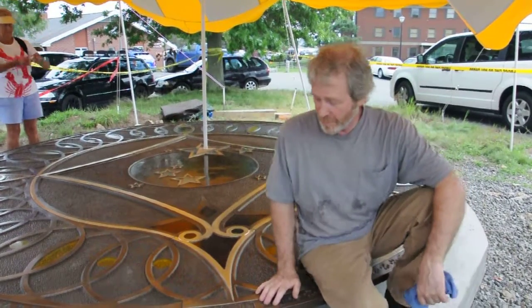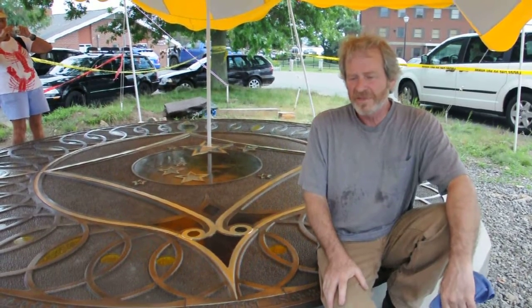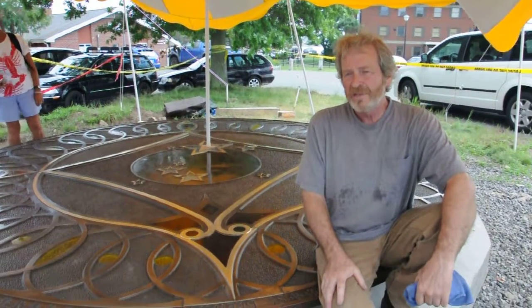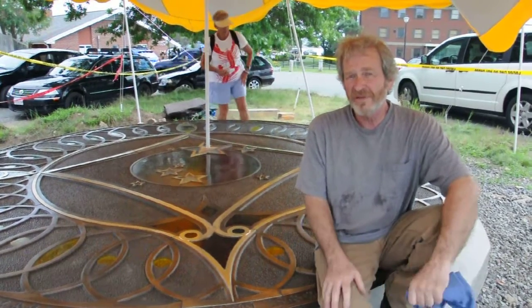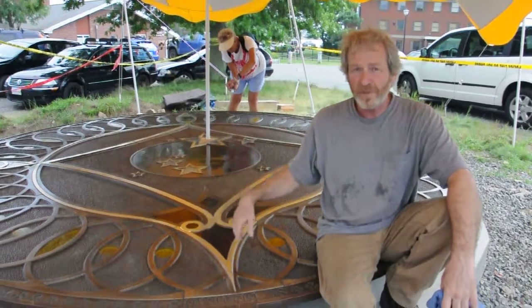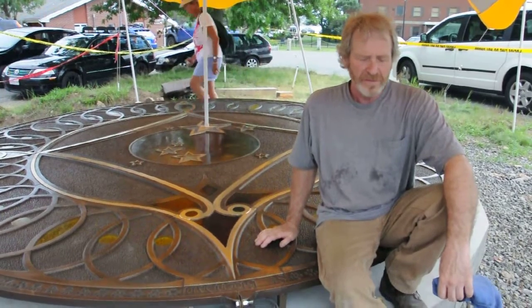This is the compass rose for the Maritime Heritage Center here in Gloucester. I was commissioned to do it by architect Jeff Harbinson and builder Matthew Collins, who donated the piece to the center. It's a bronze inlaid with glass, lit from below, and it's sitting in a small park here in front of the Heritage Center.